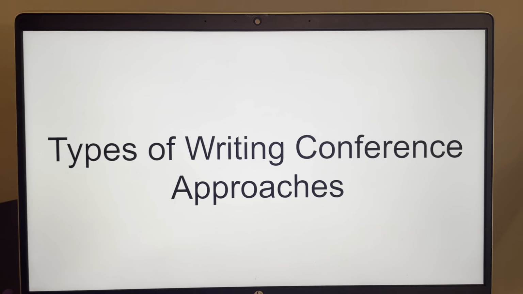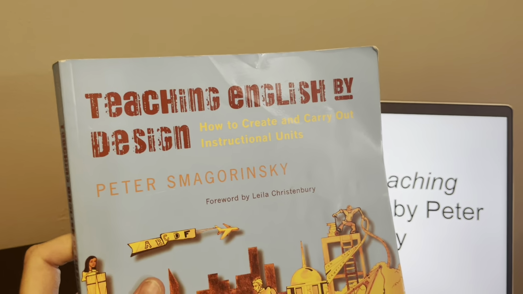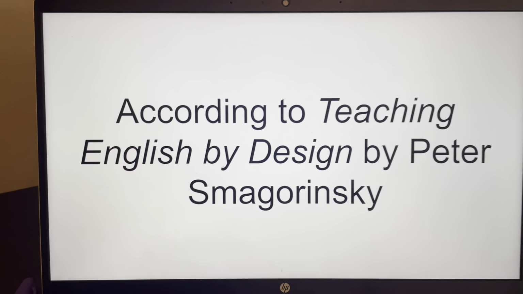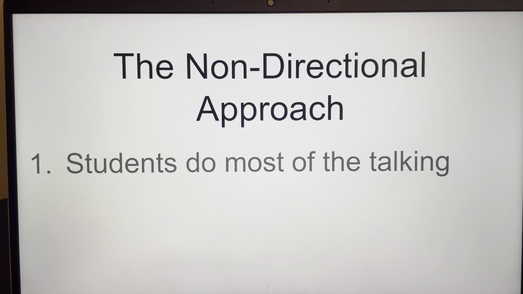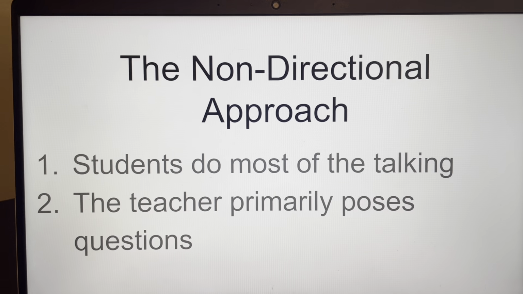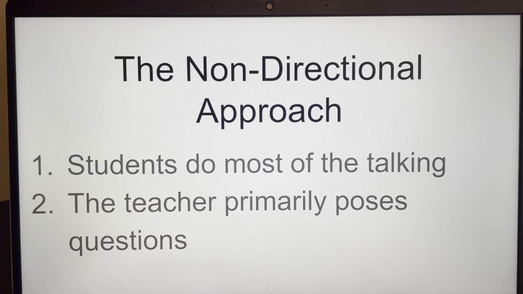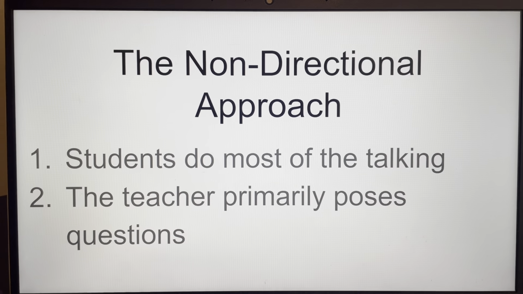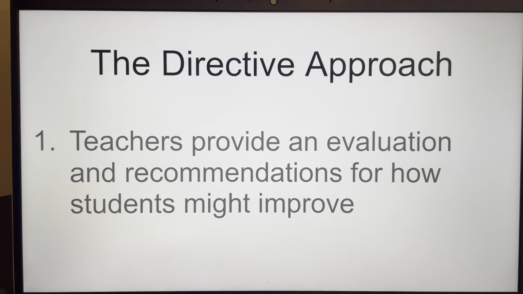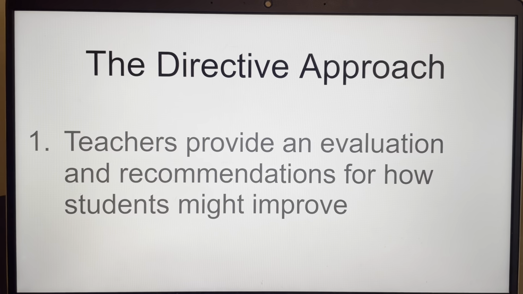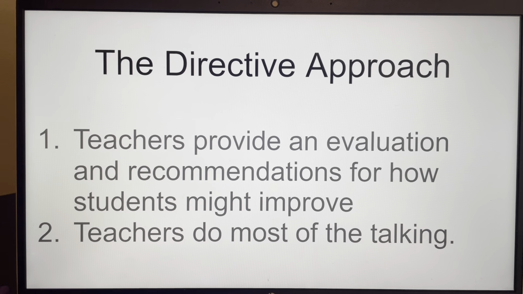Before I show you how to conduct a writing conference, it's important to identify what a non-directional and directive approach is. A non-directional approach is when students do most of the talking, and the teacher is primarily posing questions. During that time, we're just reflecting on their writing, and students are talking about their writing to the teacher. A directive approach is when teachers provide an evaluation and recommendation for how students might improve, and in this case, teachers do most of the talking.